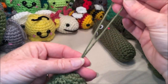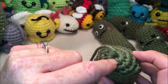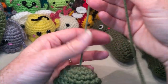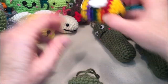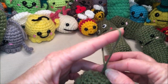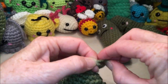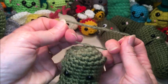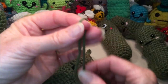And then I just tied a loop here, but you could add another piece of string folded over into one of these and you could braid it. Or you could not put string on at all. If you want to make it a keychain, you can add a little keychain fob on there. But since I never know what I'm doing with these, I just usually tie a little loop up. And then if I change my mind, you can always cut that off and hide it down inside.